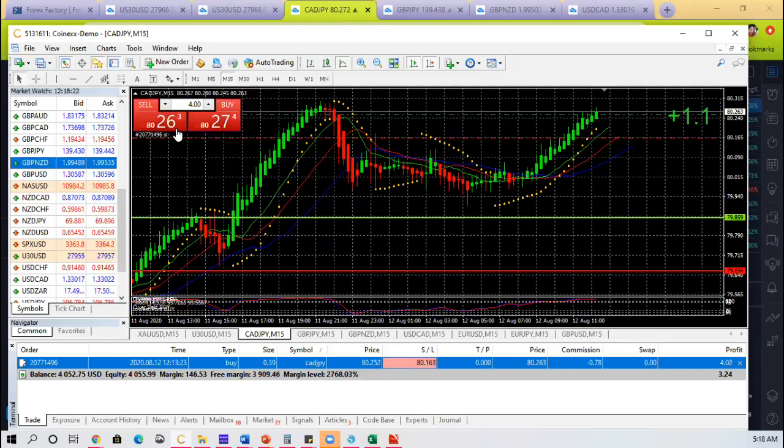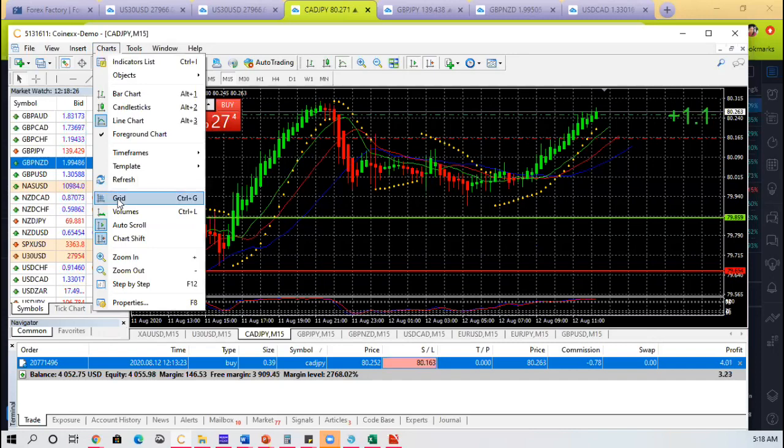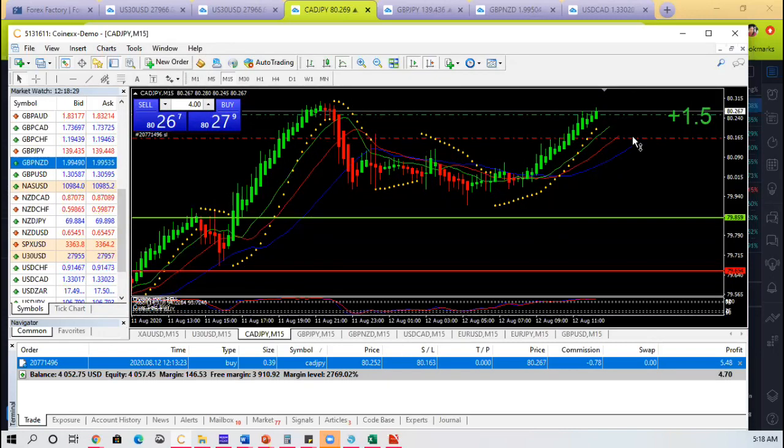And I'm going to take the grid back off, clean it up a little bit so you can see a little bit better. So here's the stop loss. The green line is where we got into the trade. The solid white line right here is where the price point actually is right now. So one thing that you can do is you can move the stop loss into profit if you wanted to. So guys, let's see, how many pips are we looking for? Looking for at least 10.